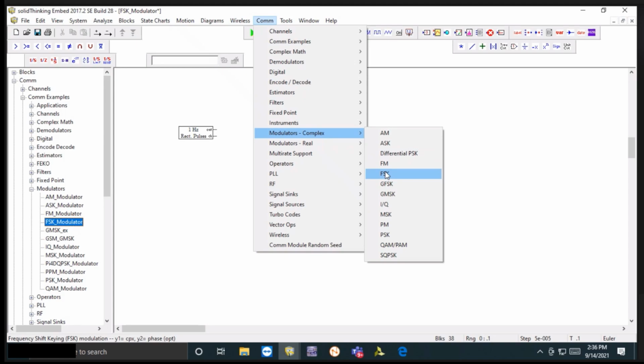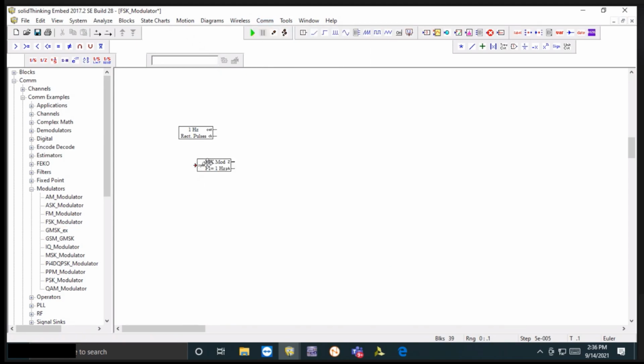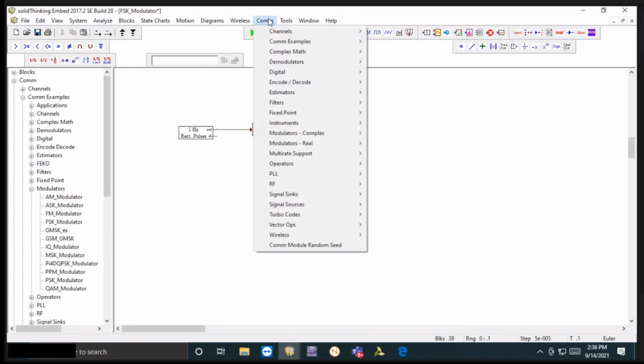We can see that we have the complex FSK modulator. I told you that whenever we have a complex system, we have to take the complex to real and imaginary converter also. That is the mathematical tool.